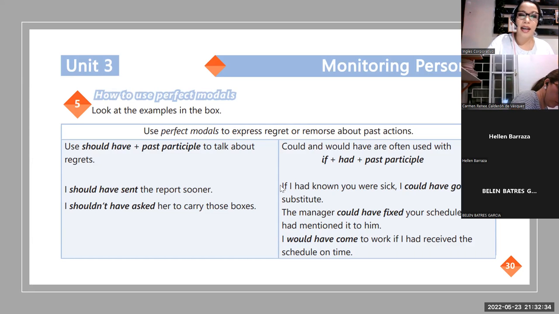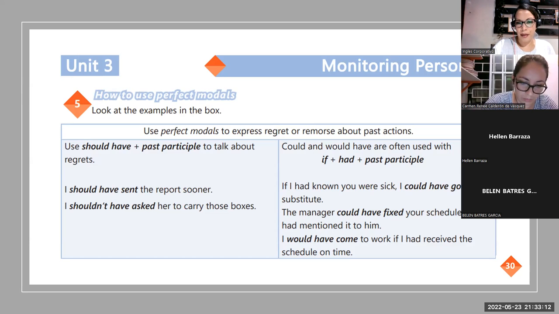La que lleva el if es la dependiente, porque no tiene significado por ella sola. Necesito una segunda oración. Y la segunda oración sí tiene sentido por sí sola. A eso se refiere. Y eso es para hacer la diferencia en puntuación: si la if está de primero, se separan por coma. Si la if está de segundo, no es necesario poner coma. Eso es como para decir, y si ya empecé con if, entonces ¿cómo voy a seguir? So, para eso no sirve, para hacer una diferencia, se puede hacer de las dos formas.